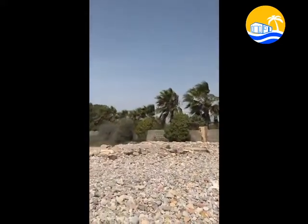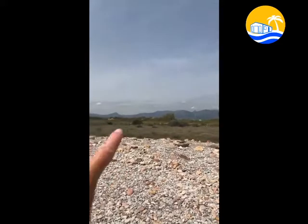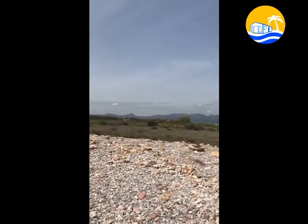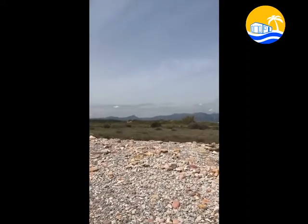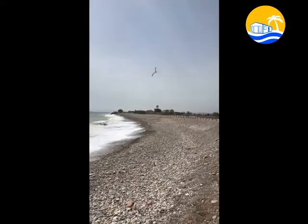This is someone's garden, believe it or not. And it's a very long garden. And in the distance are the mountains in the national park, and this whole area is a natural area. No one's allowed to build here. If you're into bird watching, photography, or maybe painting, it's a fantastic area to come. It's very, very natural. It's not been touched for many, many years. And there's a seagull to prove my point.